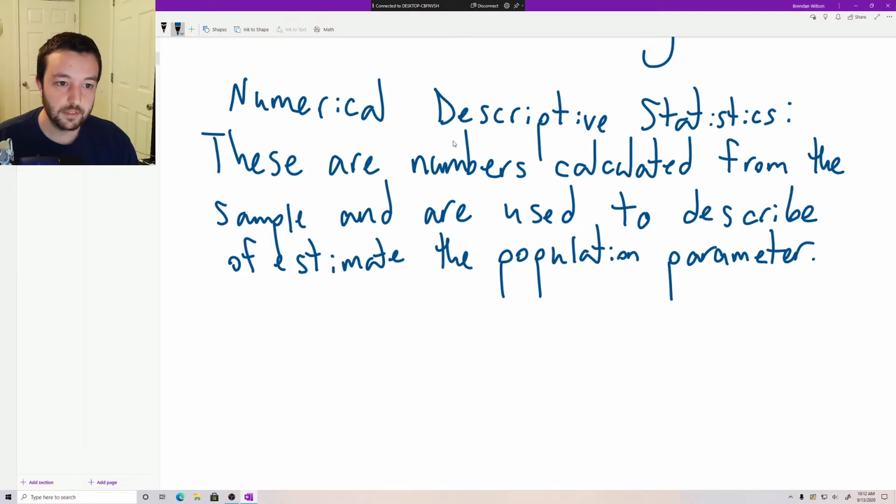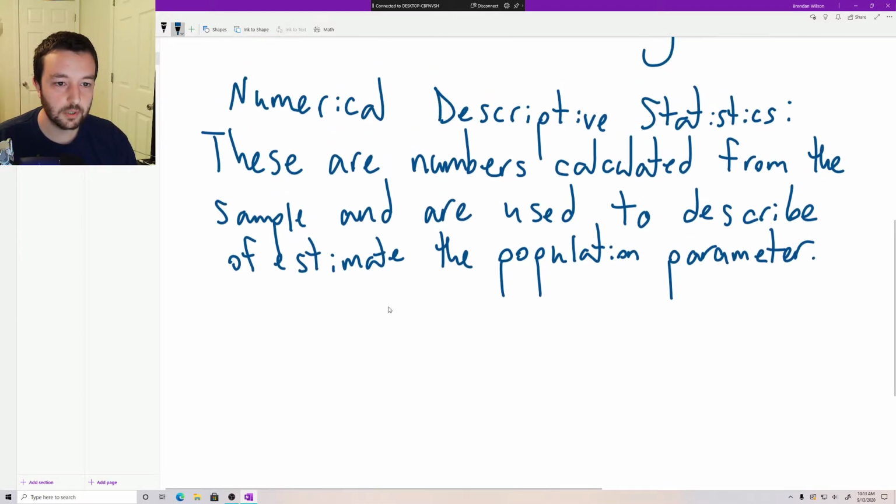Second, descriptive. It means that we're merely going to be describing the data. We're not going to be drawing conclusions based on the data. Usually to draw conclusions based on it, that's where you have to talk about probability and stuff first. So we're just going to be looking at things that describe the data. So like, okay, here's the data. What's the average? What's the median? What's the range of the data? Stuff like that.